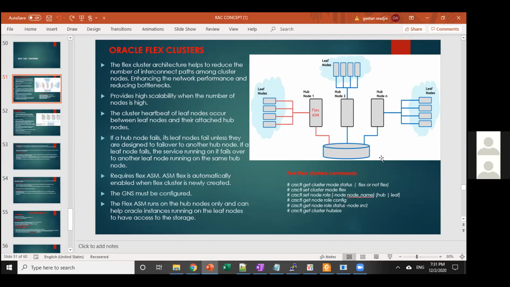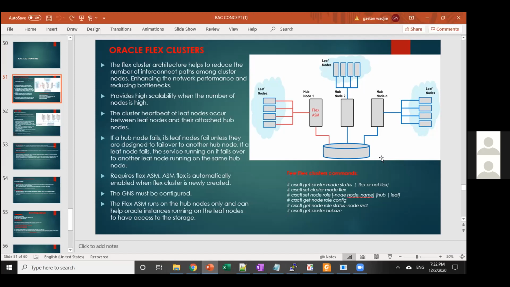Node 1 may need a cable to node 2, 3, 4, 5, 6, all the way to node 50. Same thing for node 2, node 3, node 4, and so on. So a lot of interconnect cable moving around, and that will definitely cause overhead, right?